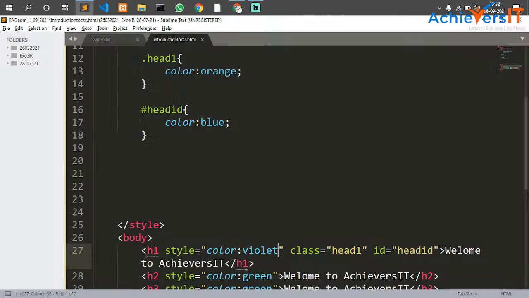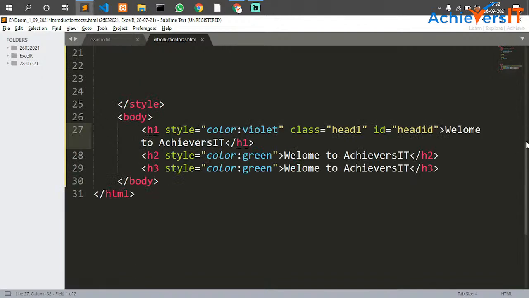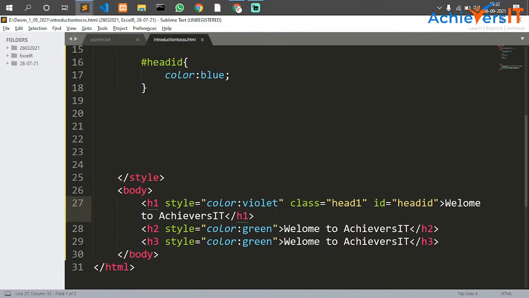When it comes to inline, internal and external, inline takes the highest priority. Priority in the sense that if you write the same properties in inline, internal and external, we have written inline as well as internal. If you write external also, which style is going to apply? It will always take the inline as the highest priority. Think that we are in a class. Are you going to listen to your class teacher or the next class teacher, whatever she is telling?